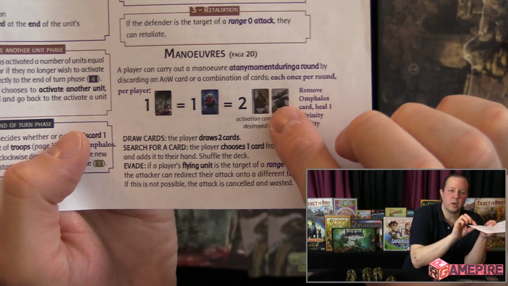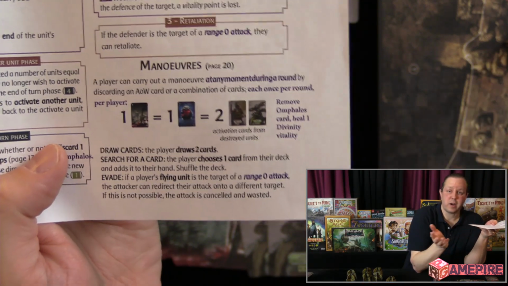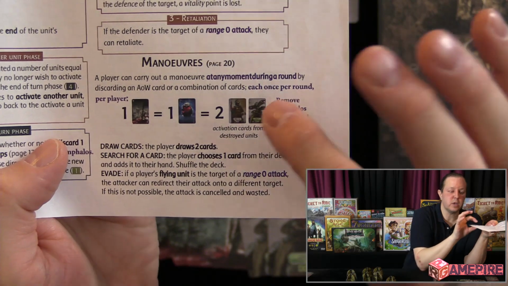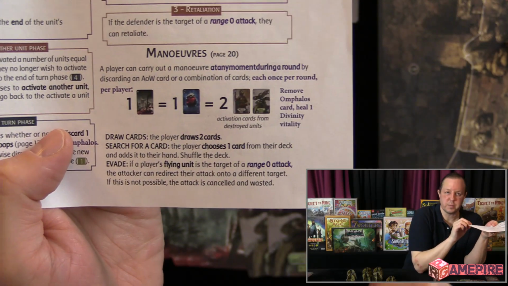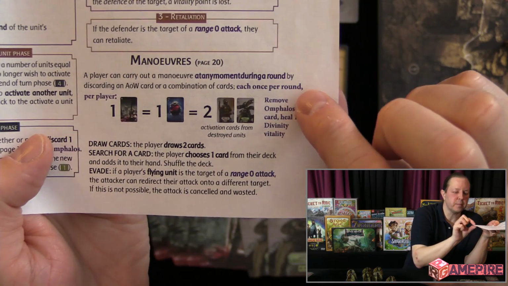You could also discard 2 cards of a destroyed unit. So if my Hydra dies, the cards are kind of worthless in my hand, but not really, because I could use 2 of them to do a maneuver. So what is the maneuvers? And I could do that. Now again, I had to add this here.